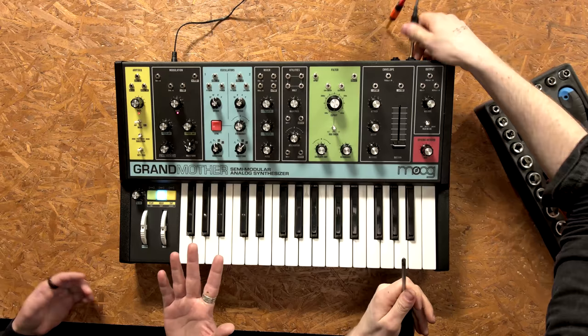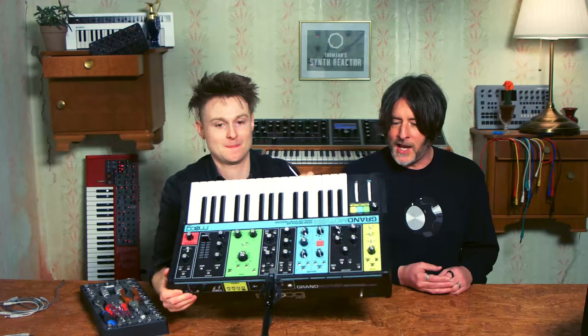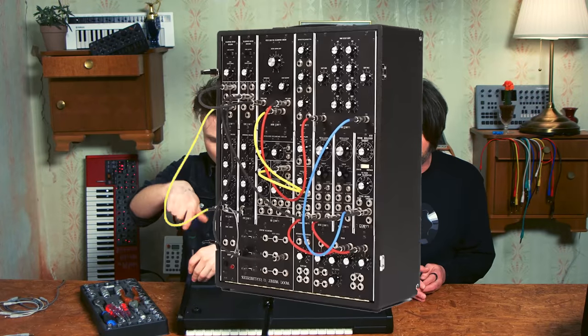Mark's going to fill us in on how the hell... Real spring reverb, that's true. Mark's just going to fill us in on what's going on. My guess is that because Moog was doing so much work with reproducing the big 1974 Moog modulars, they probably wanted to apply some of that technology they were uncovering and use it in a synth. And I think it's a great idea.